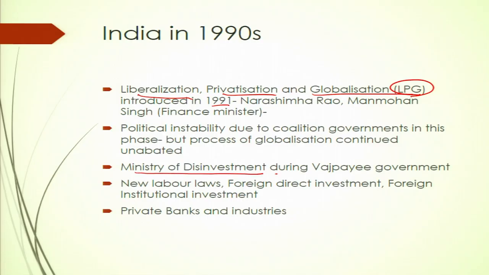Ministry of Disinvestment. Later on, as we know, after Narasimha Rao, we had Inder Kumar Gujral and Deve Gowda for a very brief stint, and after that, a relatively stable government was formed under the leadership of Atal Bihari Vajpayee, and then he introduced the idea of disinvestment on a large scale. And he formed the Ministry of Disinvestment under the leadership of Arun Shourie, which led to a whole lot of resentment across India at some point of time, asking why even the profit-making government industries were getting sold to private players. But it was in that particular context of privatization that all those things were taking place.